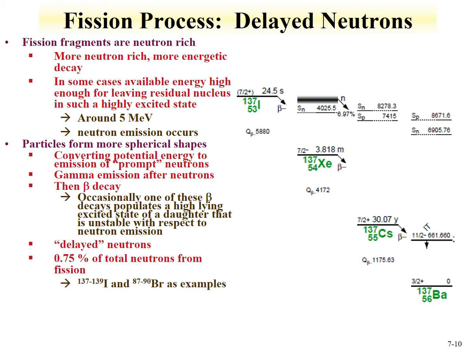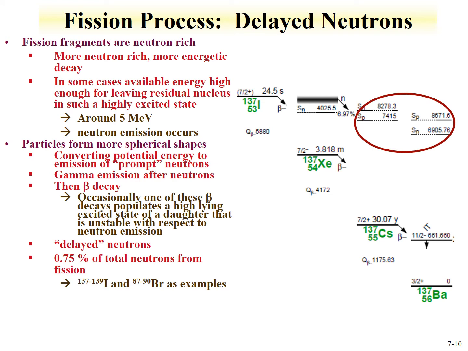When first formed, those fission products, non-spherical, quickly emit a neutron, go to a spherical state, form a radioactive isotope, and then they tend to decay by this beta process. However, certain regions, as we see here, iodine 137, 139, and the bromine isotopes 87 to 90, can decay through this delayed neutron process. What we see is the occupation of a higher energy state and the emission of a neutron.